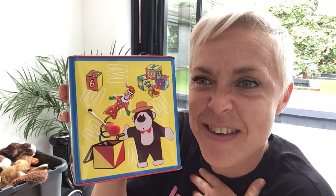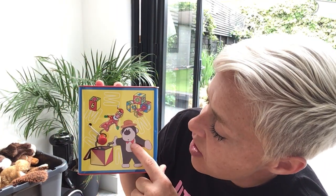And then if I turn the box to the very last side, children, can you see what this is? It's a monkey. And look, he's very funny because he's wearing an orange hat. Oh, it's a yellow hat really inside. It's a yellow hat and look, he's got a little bow tie around his neck and it's red, isn't it? Now, what does the monkey say, children? Put your arms up. Are you ready? Ooh, ooh, ooh, ooh, ooh.